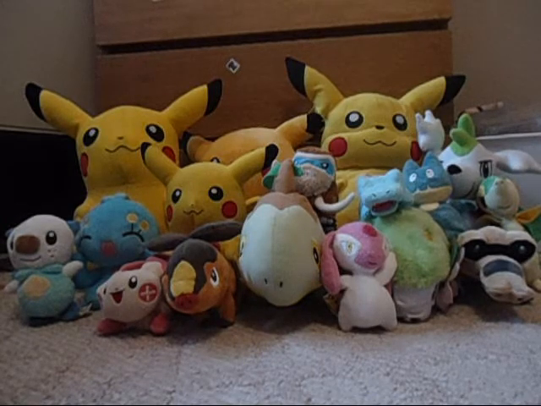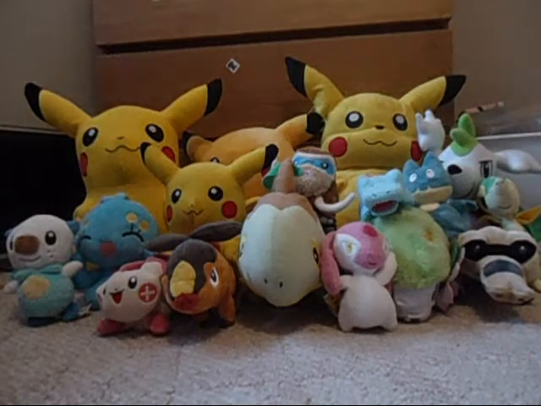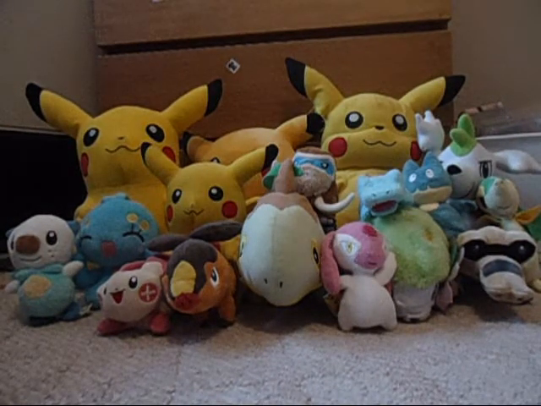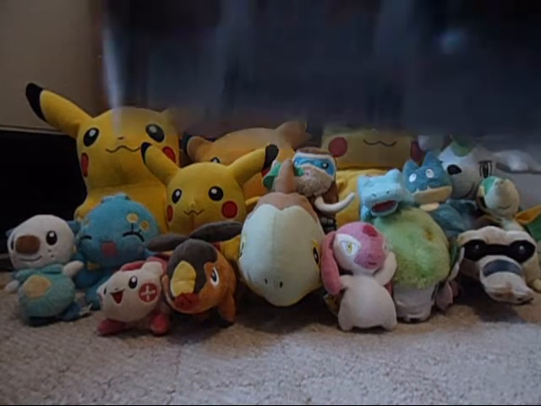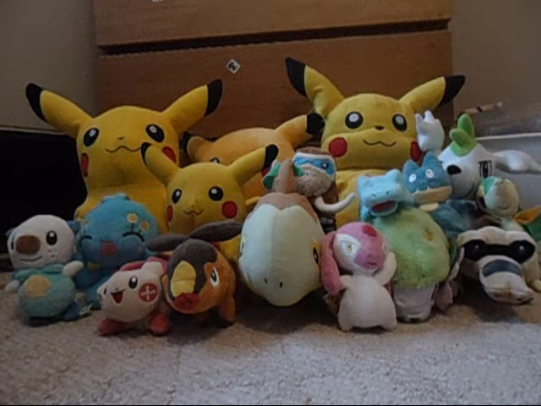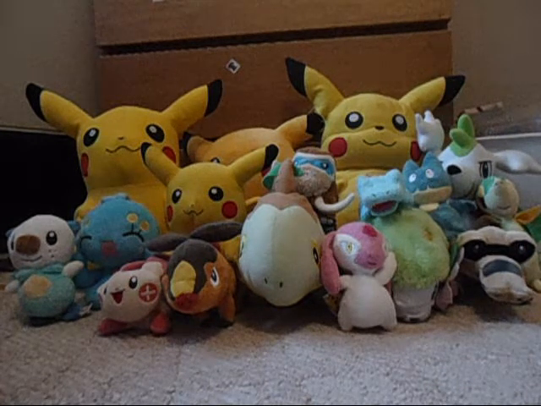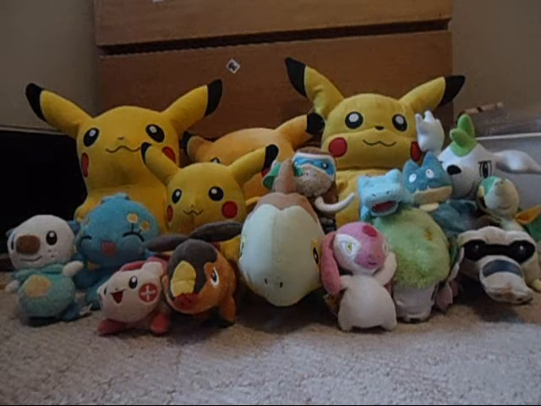And this time we're going to open up this. If you don't know why it's empty, go watch the last video. So I'll show you what I got in this. This came with a Black and White booster pack, and all I got was a Swadloon. That's about it, so nothing special in that.